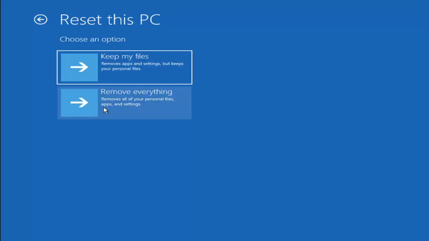So this is more of a factory reset, the second option here. The first option should not delete all of your personal files. However, it will pretty much clear most of your programs, and keep in mind, there's no guarantee that your information, number one, is even still available and easily recoverable on your computer to the point that you actually would be able to recover anything. And the second point is that there's always a chance that it won't actually recover and it will just do a factory reset anyway. So there's no guarantee that it would keep your files anyway. So I would recommend trying to get a recovery tool and backing that up first before selecting it anyway. But again, those are a couple of different options.